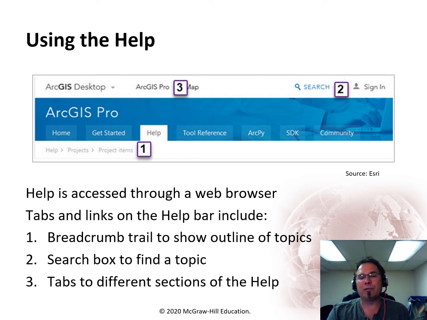You could just search for a tool or a technique, and something will pop up. You can click on it: the clip tool, the project tool. If you want to get into some more, time-space cubes, yes, that's a thing. They're actually pretty cool. But there's a lot to learn, and if you get stuck on something, by all means, try the help because it really is good.